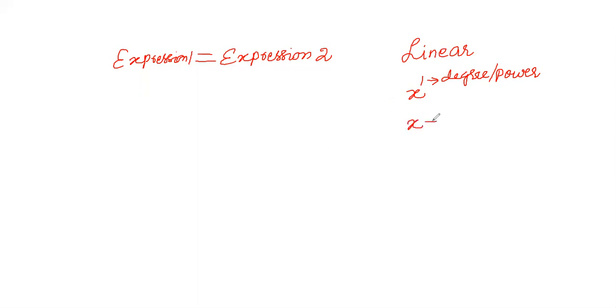So examples, if I take x plus y is equal to 5, you take the degree of the variables, it's 1. So x minus 2 is equal to 3. So you have the degree 1. Suppose if you have x squared minus 2x is equal to 5, you have the degree 2 here, which is a quadratic equation. So we need not worry about that. We need to worry only about the linear equations. So the degree of the equation is 1 for a linear equation.